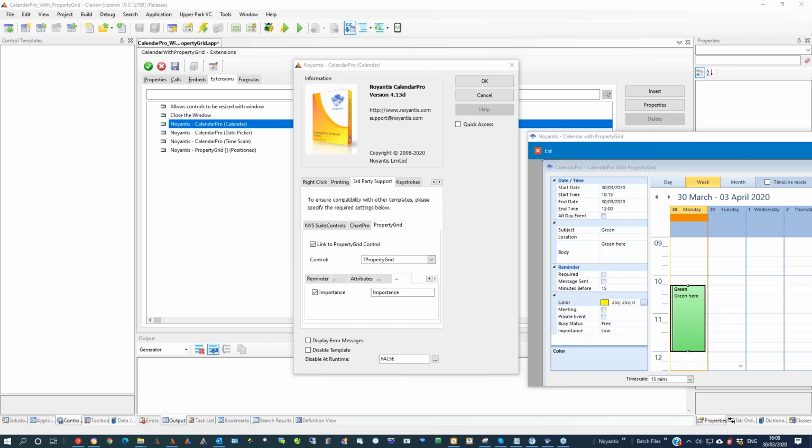But if we want to link it to a property grid, as we're looking at here now, or link it to the suite controls, which we saw for the pop-up reminders, I don't know if you saw that, I'll quickly cover it in a second. If we want those integrations, then of course you will require the tools to get that integration. But it's not a necessity, is my point. They are purely optional. But yes, if you wanted it to automatically send your reminders, then it will have the capability to do it. So as and when they trigger, it will automatically send the text.